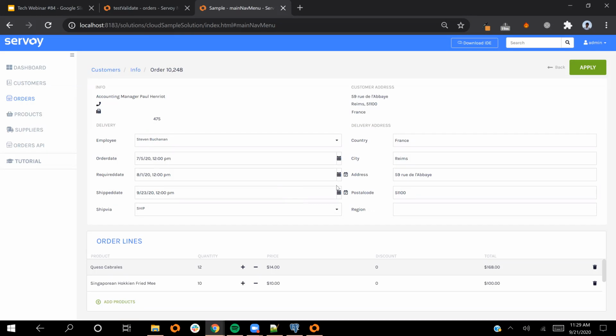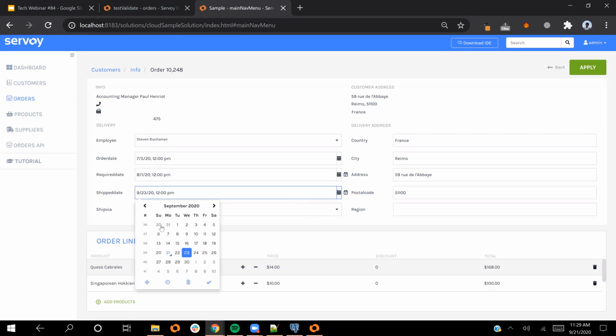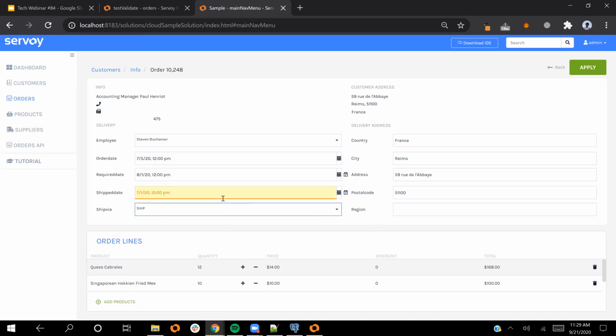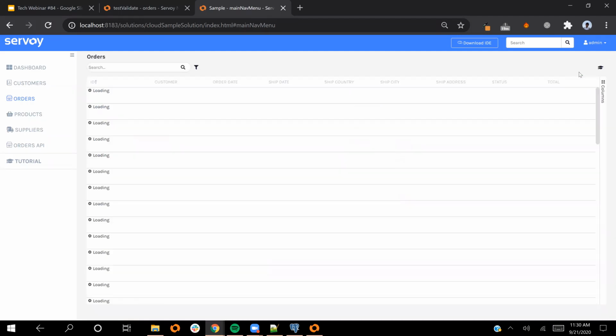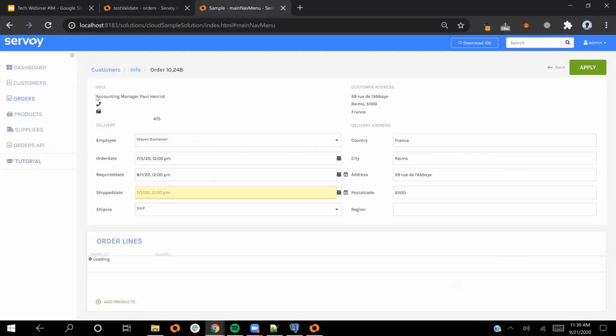And I have the same sort of rule that I want to not allow the ship date to be before the order date. So I'm going to put this to July 1. And in this case, this is a warning, so I've put it in sort of yellow and orange. As I mouse over, you can see ship date cannot be before order date. Should probably say warning or something, ship date is before order date, because I was playing around with it this morning and I originally said this is an error. This would not block me from saving. So I'm able to save the data and come back in.